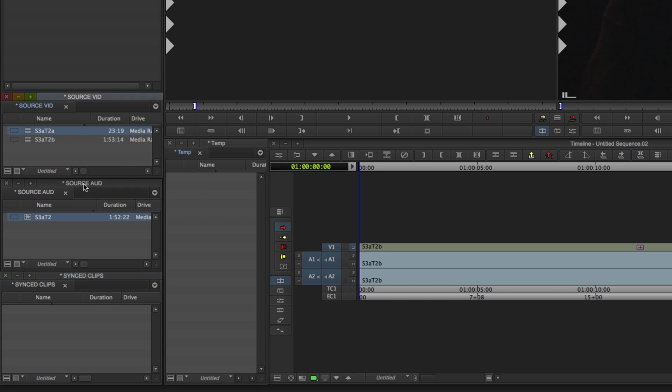I have my source vid and source audio right here, and then I can move into the temp bin and straight into the sync clips. It makes mouse moving a little bit easier. It helps to give yourself a path to flow around the bins with, as you'll be moving clips from one bin to another for this process, quite a bit. Once you're ready, drag both the clips you want into the temp bin.